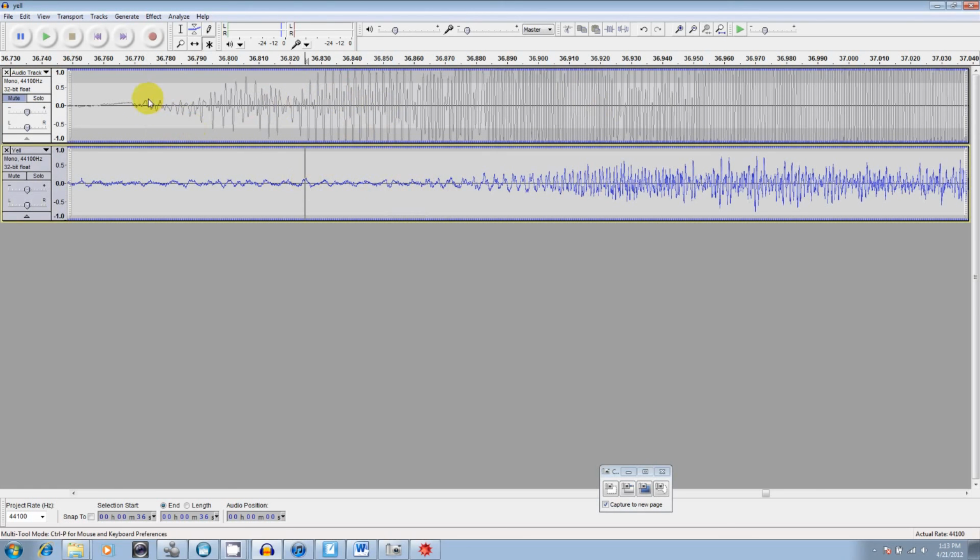We said that this was 36.770. This actually starts getting louder. I'm going to go back with this, 36.870, or I can look at this interesting shape here. The peak here looks like a match to the peak here, so 36.805.